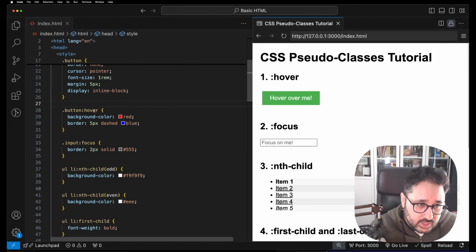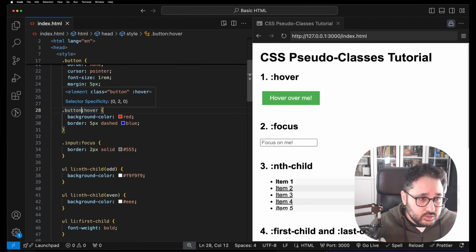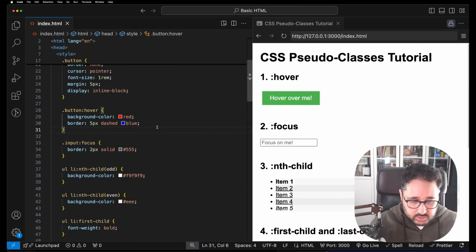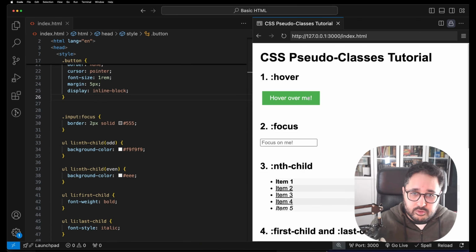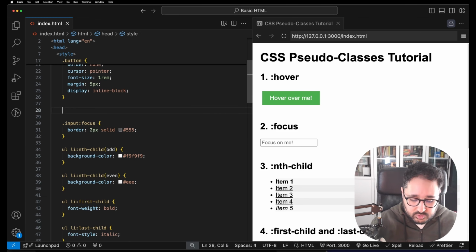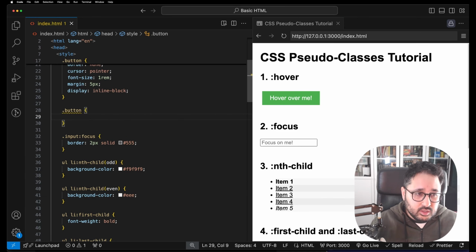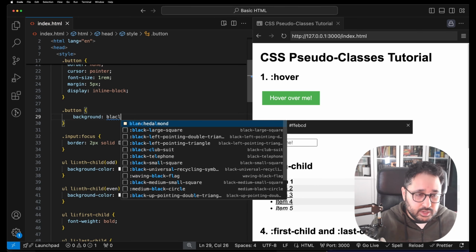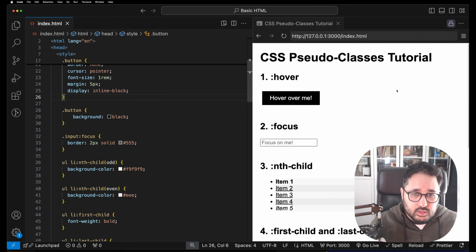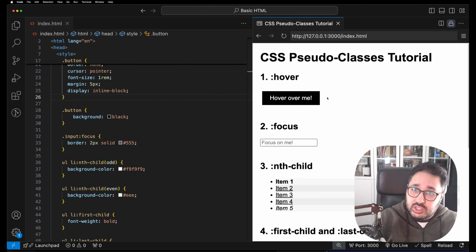And the way you do pseudo classes is generally these 2 dots here. So you can see 2 dots here, and then you add the pseudo class that you want. So in this case, it's hover. So I'll do one from scratch. I'll delete this, and then if I hover over, nothing happens. So I'll write this from scratch just to show you how to write a pseudo class. So button, that's your normal class name, and then add background black. So we say that we want the background to be black, but now that's changed it as the default, but that's because we haven't added a pseudo class.